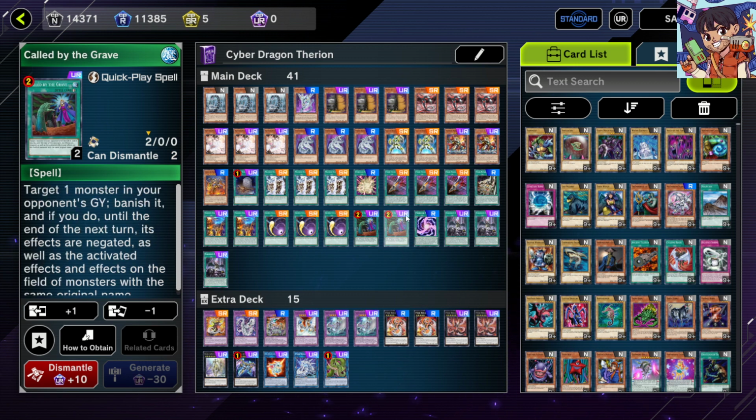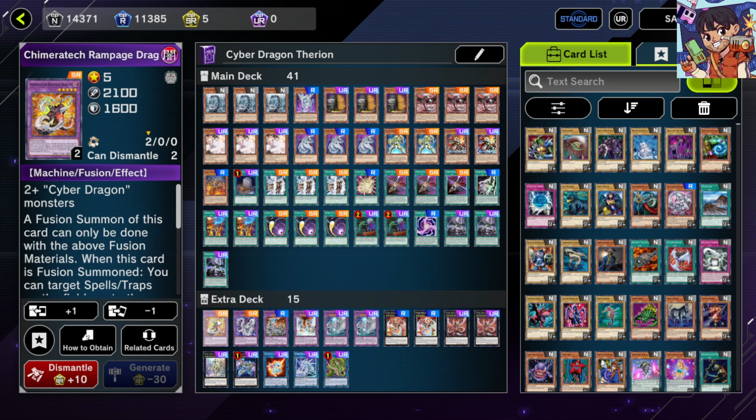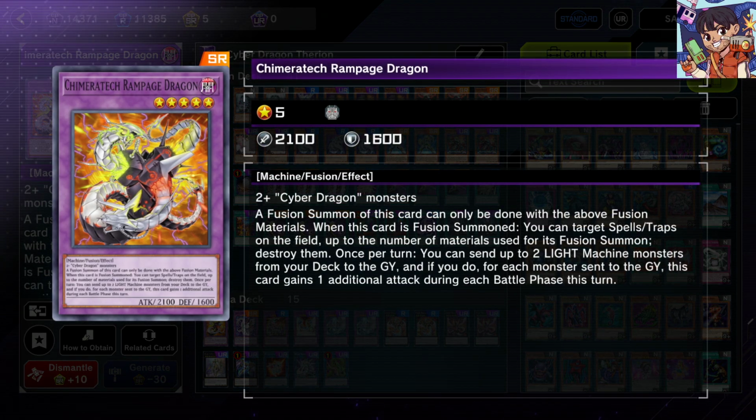And finally, Called by the Grave, just anti hand trap tech, banishes and negates. Also great for decks that rely on monsters in the graveyard. So you just banish and negate their effects. So extra deck, Chimeratech Rampage Dragon, pops cards when summoned, spell and trap, and mill 2 to go into triple attack, really powerful boss monster in a way.